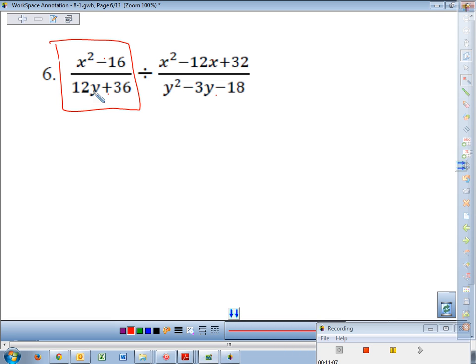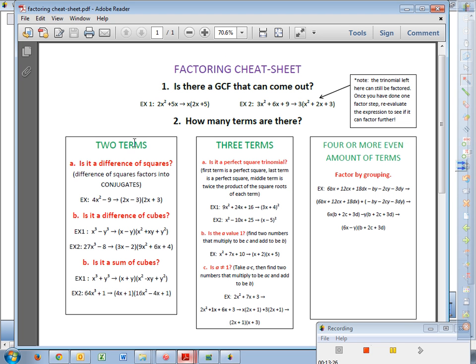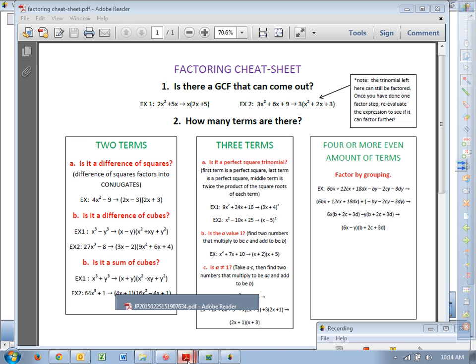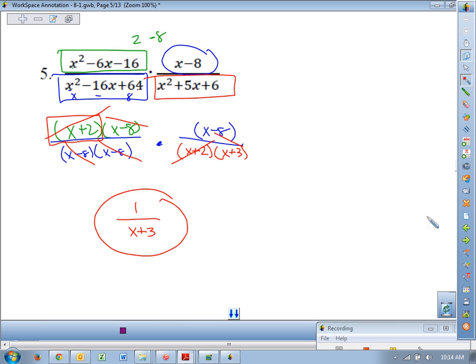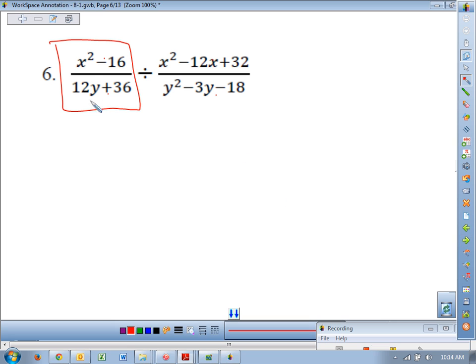Like, I don't want to write all these crazy steps down and then have to rewrite this and rewrite that and all this writing. Let's factor this guy right away. This guy. 2 terms. Is it quadratic? Yep. So, first thing to check for, 2 terms, is it a difference of squares? What do you think? Oh, yeah. That is a difference of squares. So, I went the wrong way. This guy will factor to x plus 4 times x minus 4.